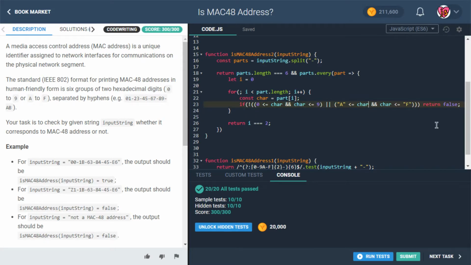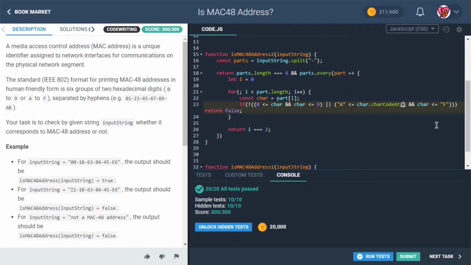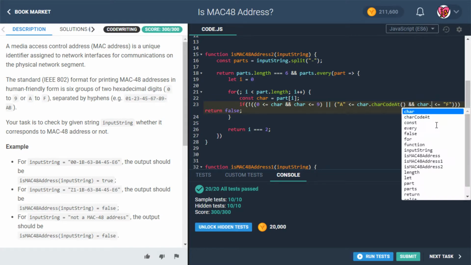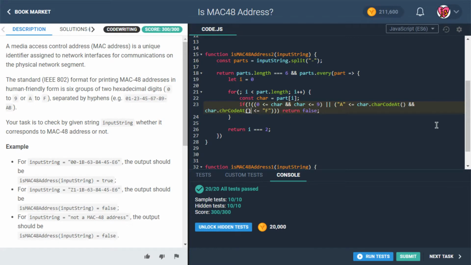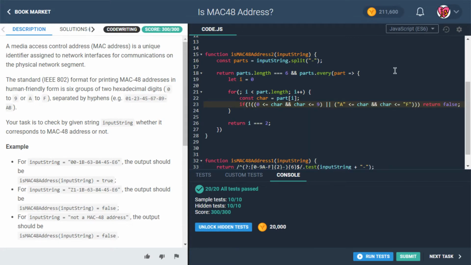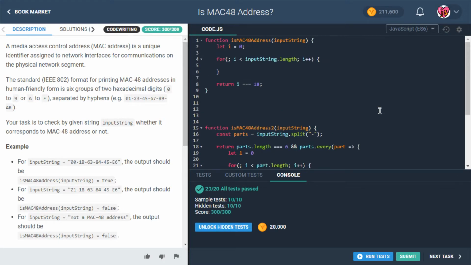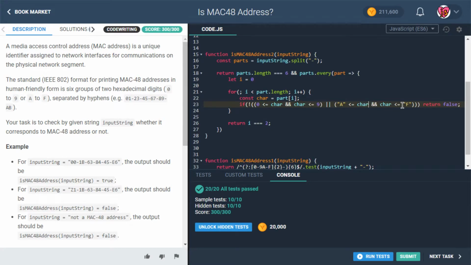So maybe we could put those in charCodeAt, and same with this one. No? Wait, what's the problem? Help us out, man. What's the good practice? What should we be doing instead? Because it is something about this you're saying, right? Or is it because there's so much of it, like all the ors and ands and something?